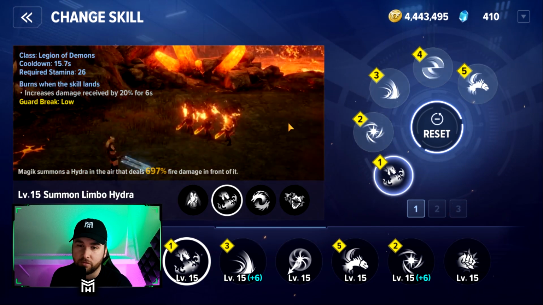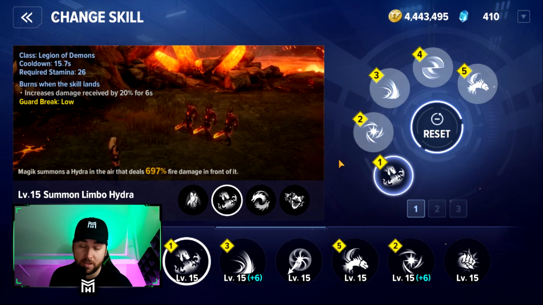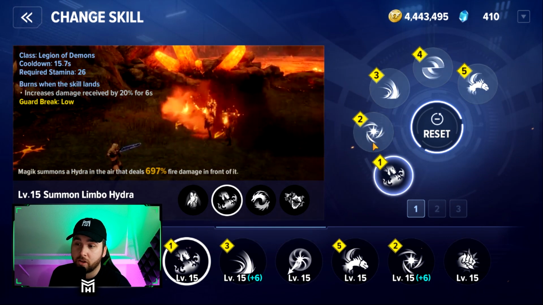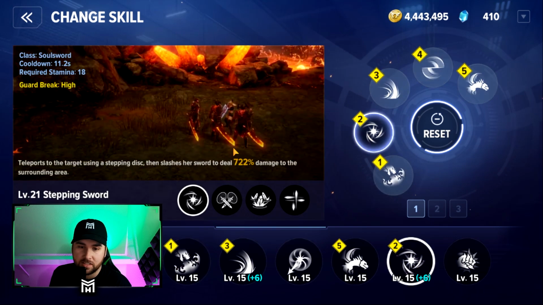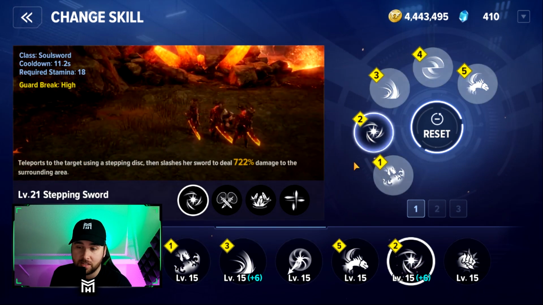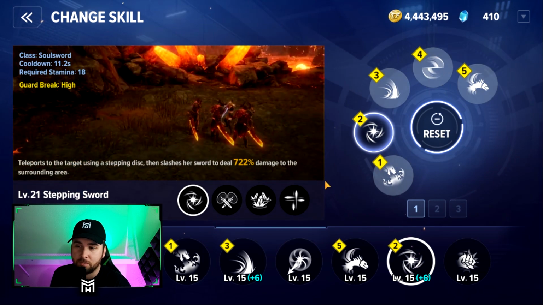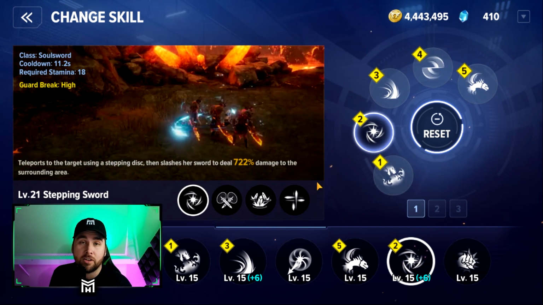And it casts very, very quickly. So you literally click, or even if you're autoing, you can either auto it or click it. As soon as this skill goes off, you're immediately going to your second one, which is Stepping Strike. And this does 722% damage. So this ability basically puts you right behind the target, and that's it.